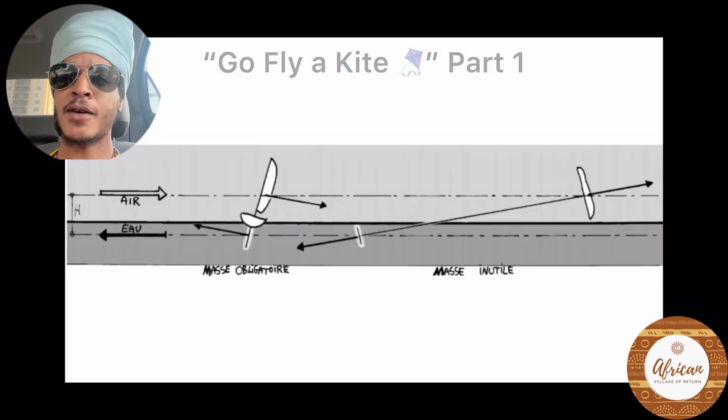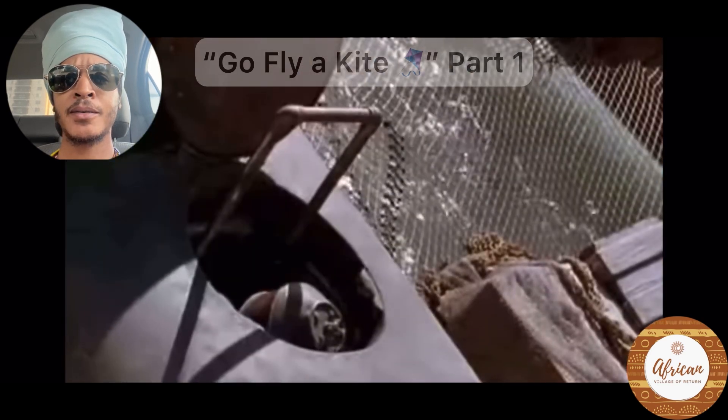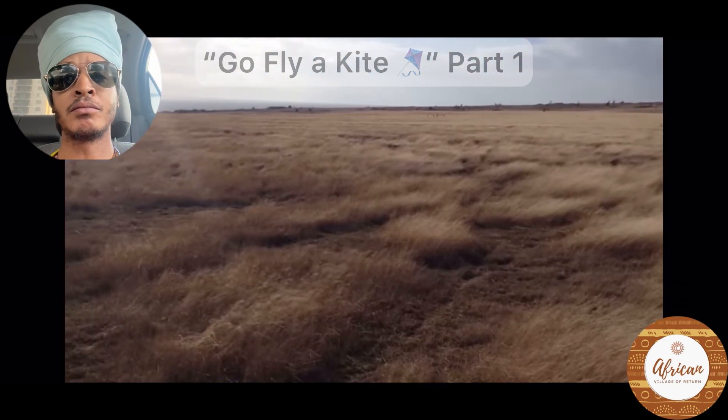During my research, I found Sail Rocket's ocean-faring sibling, and from a pure physics standpoint, this was the most elegant design I've ever seen. The heeling motion between the mass and the keel is replaced by the tension between the kite and the keel — it's an order of magnitude less mass. It's basically a dystopian action movie.